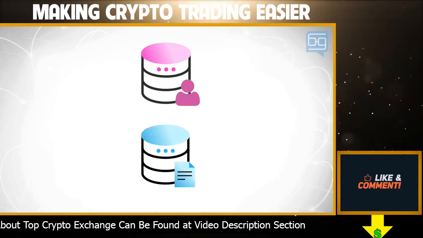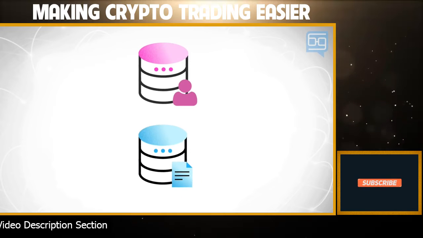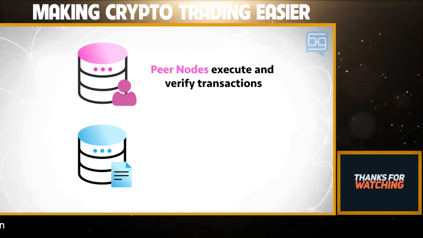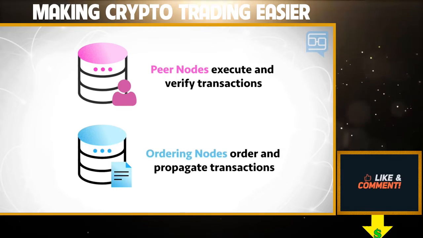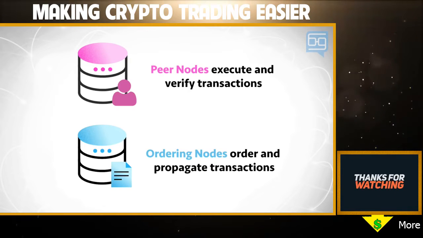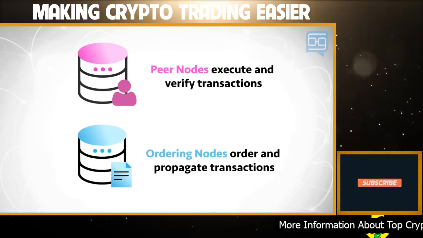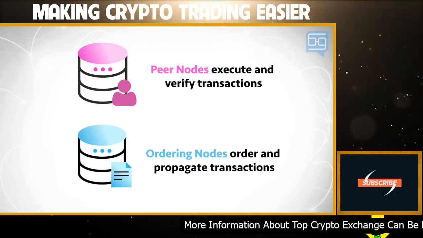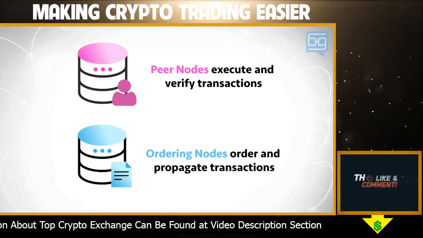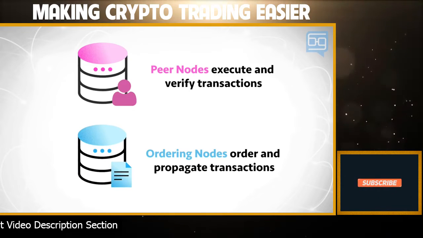There are two node types within the Hyperledger Fabric network: peer nodes and ordering nodes. Peer nodes are responsible for executing and verifying transactions, while ordering nodes are responsible for ordering transactions and propagating the correct history of events to the network. This is done to increase efficiency and scalability by allowing peer nodes to batch and process multiple transactions simultaneously. The network's consensus protocol, which the businesses in the network can customize, is then implemented by the ordering nodes to create a single true record of transactions.